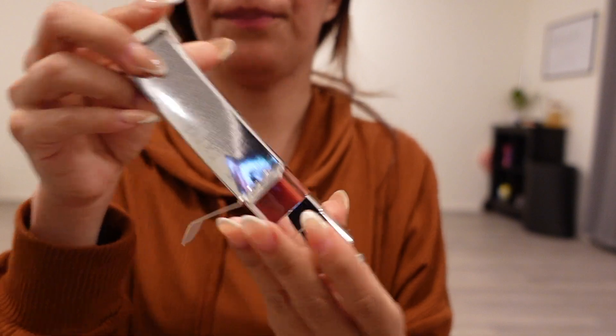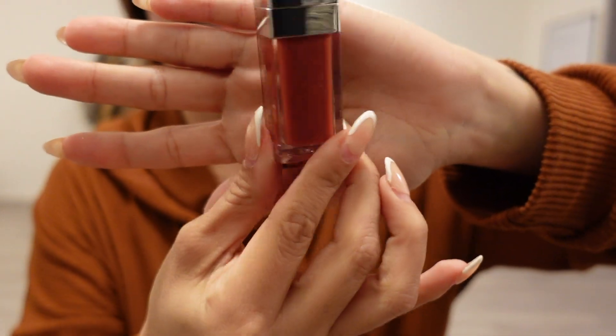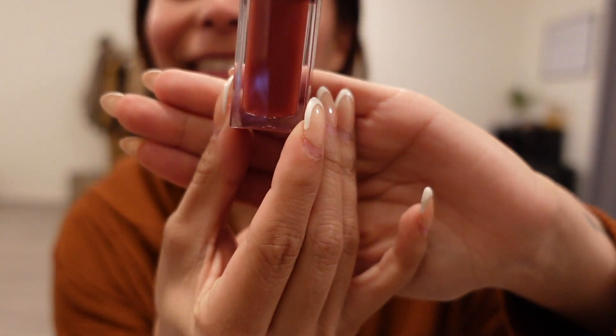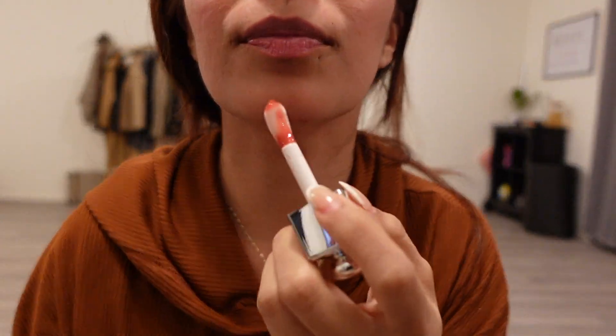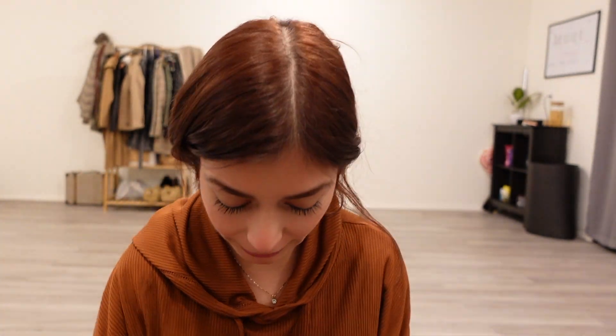I'm excited for this. Do you guys see this? How cute is this? And yes, look at my nails — they're super outgrown. I think I'm gonna try it, and this was only $10. Look at this, so cute. Let's try it. The applicator — very subtle. We like it.